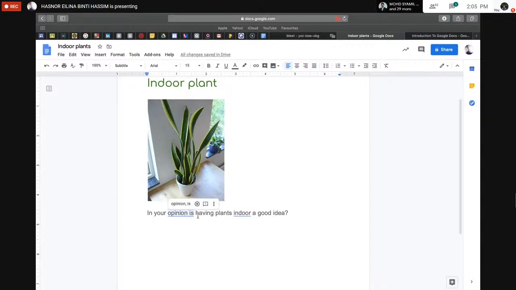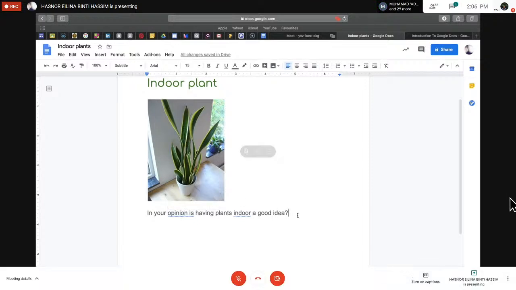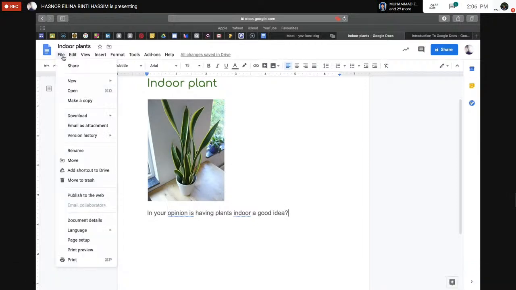It will automatically check grammatical or language errors for English. For Arabic, I'm not sure. Here you can also change the page setup.